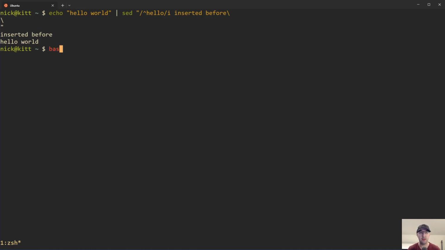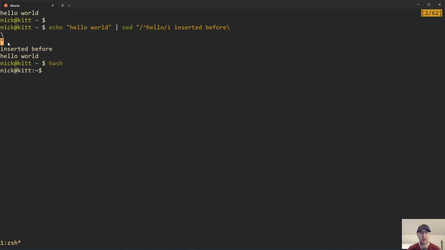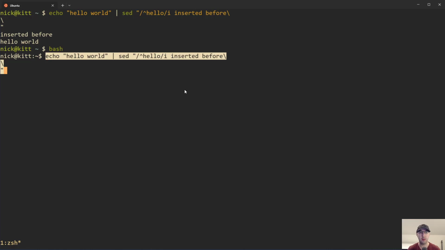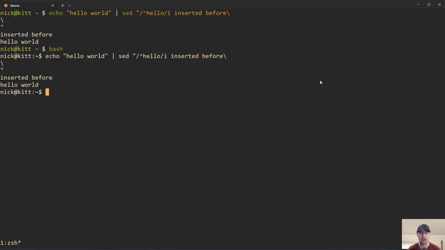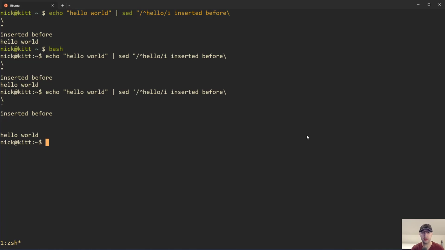We can even go back to running this in Bash here, and maybe we can just copy-paste that whole example and try to do the same thing. And then, yeah, the same thing is going to happen here. But if you do single quotes, then yeah, things are going to work nicely here. Let me just replace these to demonstrate it does work. And there we go. So this is not Z-shell specific, but yeah, that's one solution you can use to get a cross-OS compatible way to make this work.